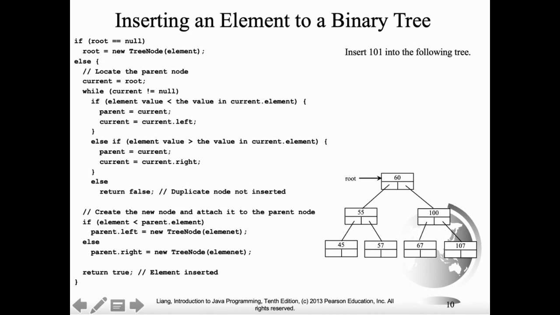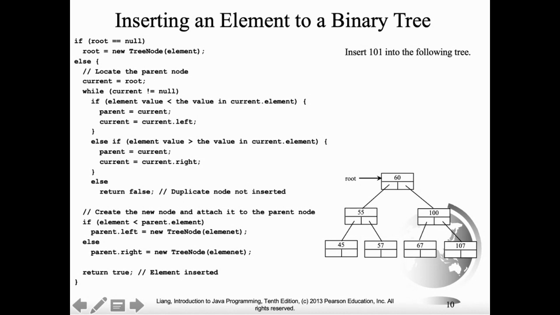So how do we do that? As you can see, again we're going to start from the root, and we're going to keep running this while loop. Either we go to the left or we go to the right. Otherwise, we know that this is going to be a duplicate element. If we cannot go to the left or right, it's equal to one of the nodes that we already have. That means we have a duplication, and we cannot accept duplication, so we're going to return false.